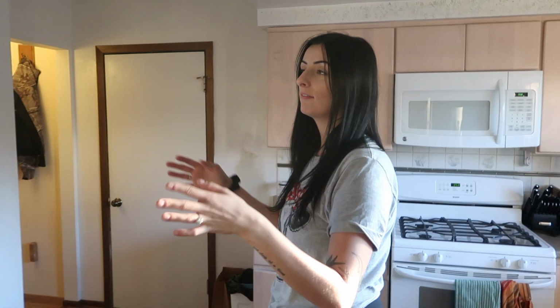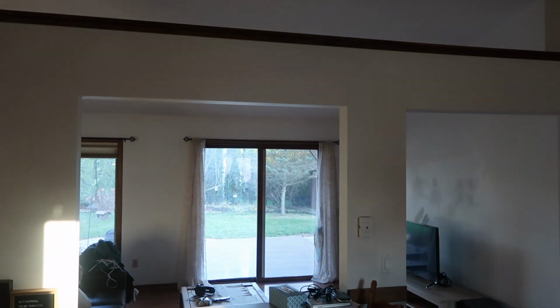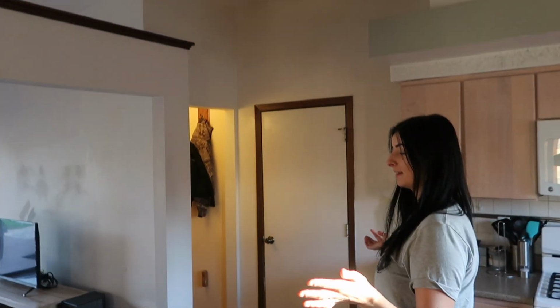And then we have a half wall here. We're not really sure as far as customization what we're gonna do with it, or if we're gonna keep it or not, but it is what it is for right now. And then obviously the whole thing wraps around. Out here is a garage, down here is a basement. We're not gonna show you guys that today because there's still work to be done down there, because we're still kind of moving.